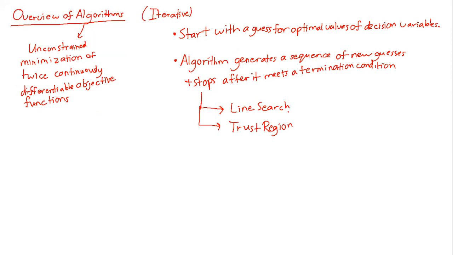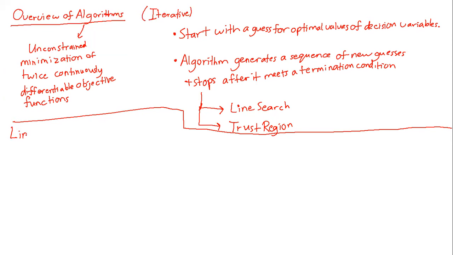So we'll start with the line search strategy and ask, how does this basically work? Again, the details of exactly how all of these things are done are part of what distinguishes one algorithm from another. But here we're going to cover the basic principle of line search in general and of trust region in general. Then, of course, people can build on these concepts in all different ways. So we're going to start here with the line search.